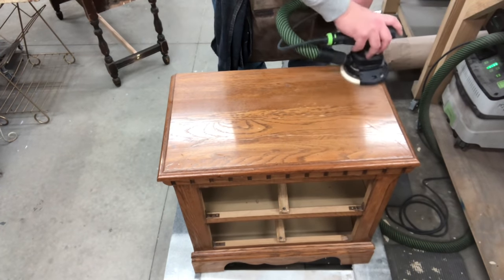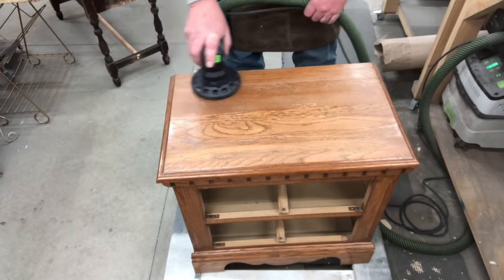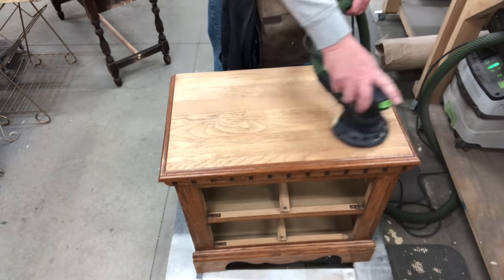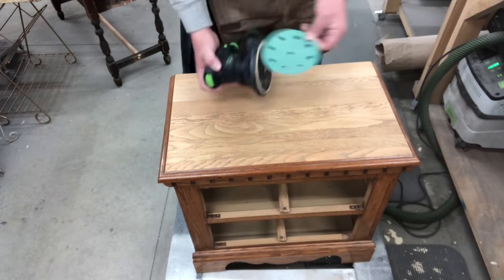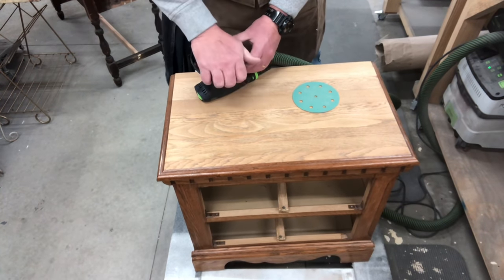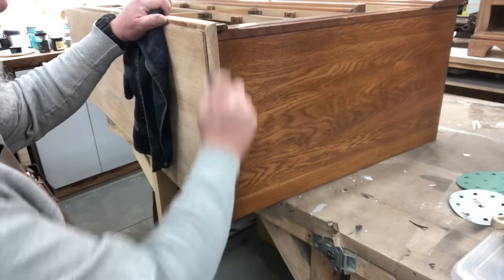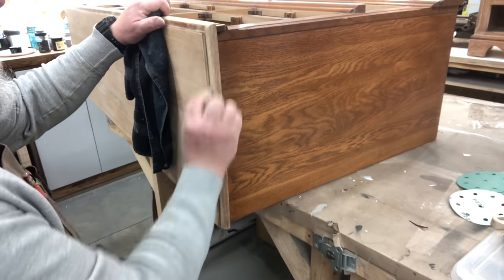We were lucky enough that this is a real wood piece, so there are a couple ways to get that top coat off down to the natural wood. You could do a stripper on it, but those strippers are really messy and it was still cold here in Michigan, so sanding it is — he can hook it up to the vacuum system. He's going to sand all that top coat and stain off down to the natural wood. To get around the outside detail, he changes the sander head to a cushion head that sands detail without removing sharp edges. He'll also go back and hand sand any little crevices that still have top coat left behind. It takes elbow grease and time.